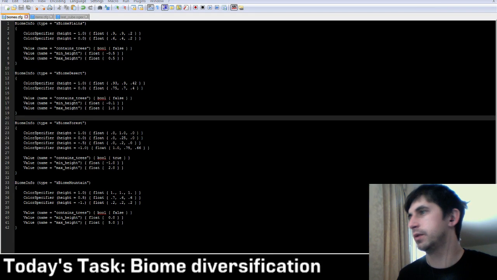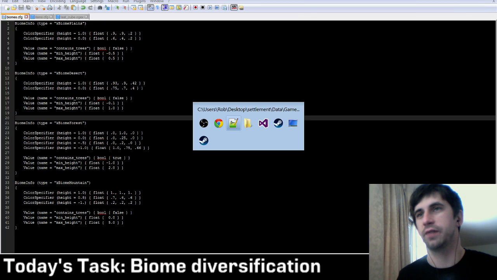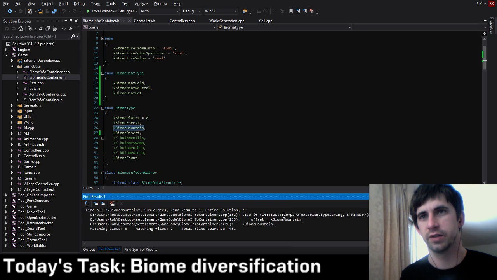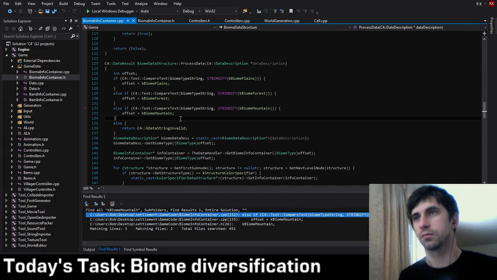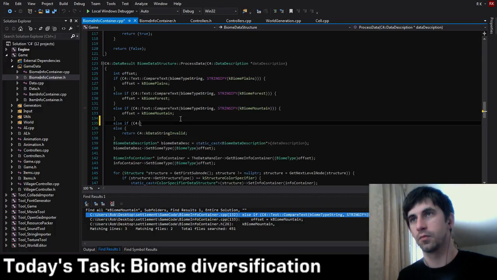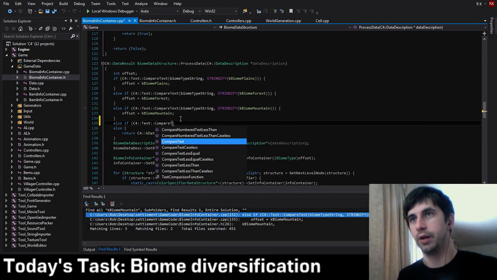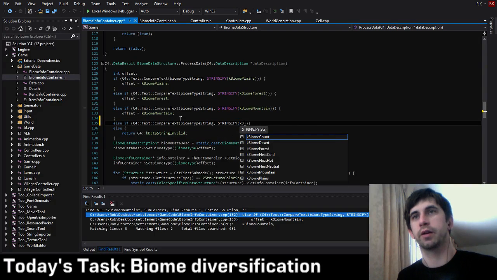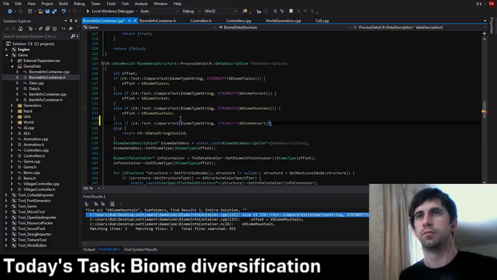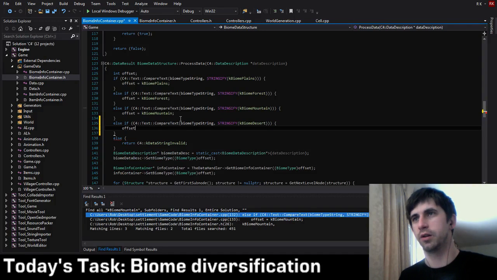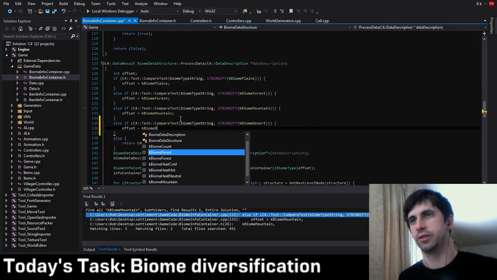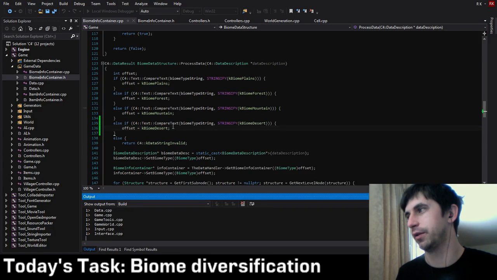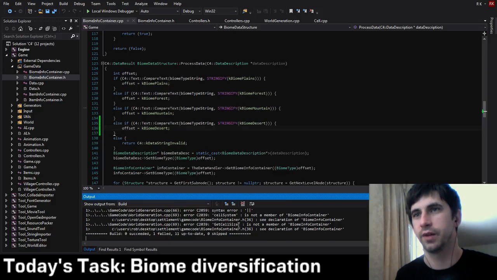And the other thing we always have to do whenever we add a new biome in is tack in a little bit of code, which I still need to figure out a way to get rid of. I'm not a huge fan of this at the moment. Compare text biome type string, stringify our K biome desert. And that means our offset is K biome desert. Yeah, okay, this is looking like it's going to be a larger task than I was hoping it would be. We'll see what we can get done in an hour, though. Off it goes.